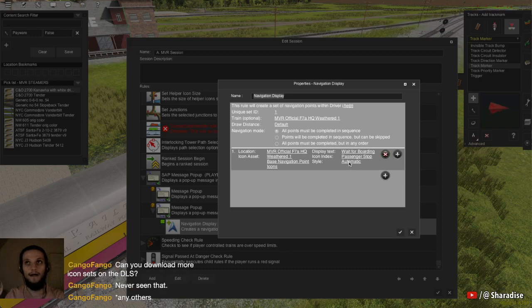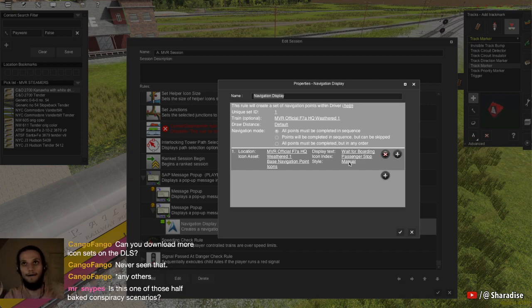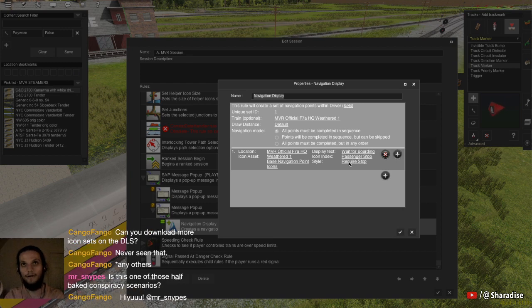And then the style automatic means it will trigger as soon as the locomotive touches the range of the trigger or a track mark or whatever. Manual means you have to complete it by a session rule. And required stop means if the train stops while on the trigger or track mark. For this one we need manual because I want this to be time-based.